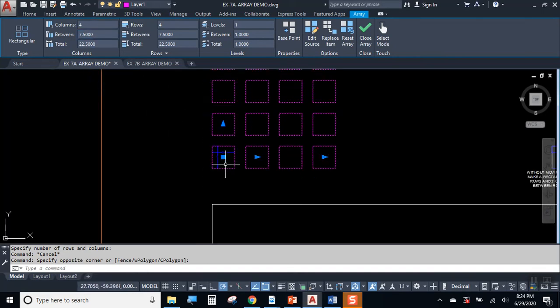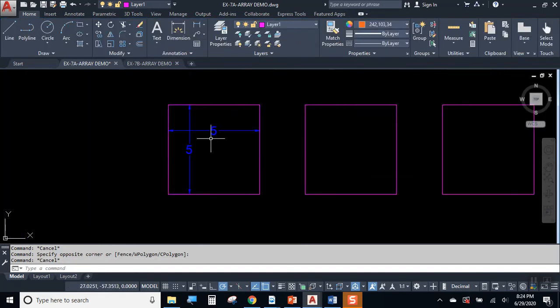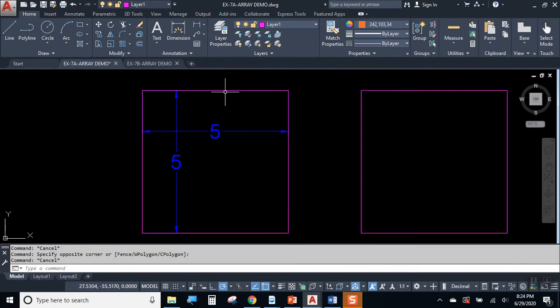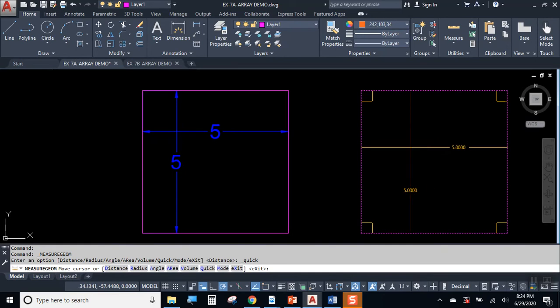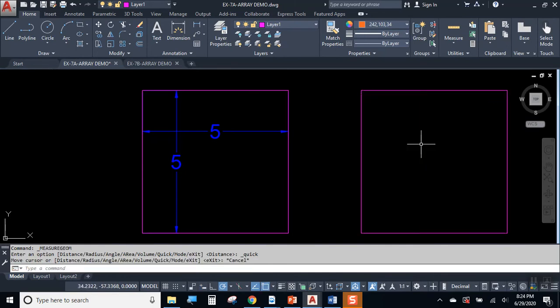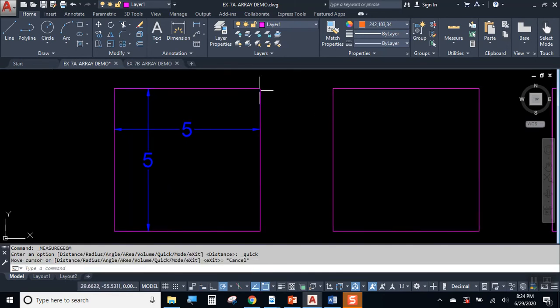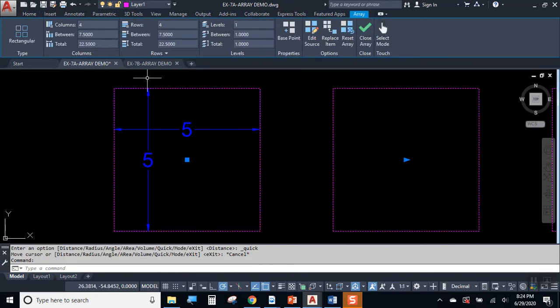Now there are some weird little things about array that bear mentioning. First thing, I want you to see how all of these boxes are 5 inches by 5 inches. Yet when I click on any of the elements of the array and I look at the parameters, I want you to notice the spacing.